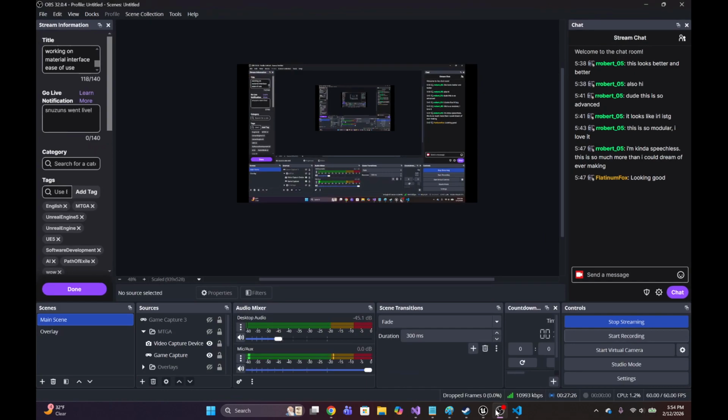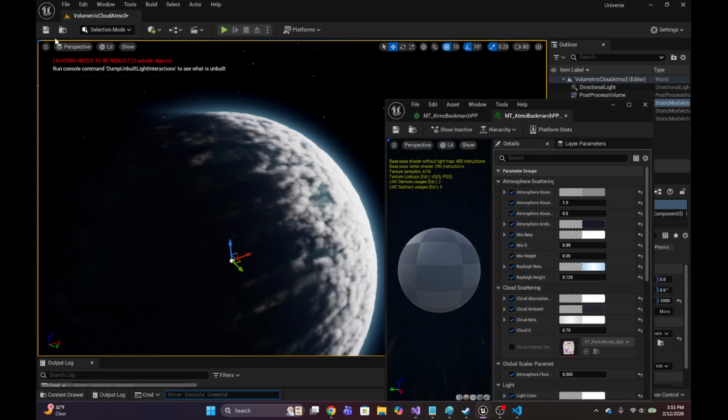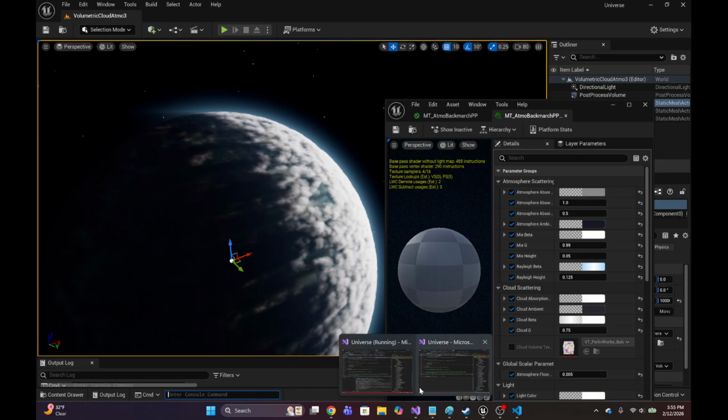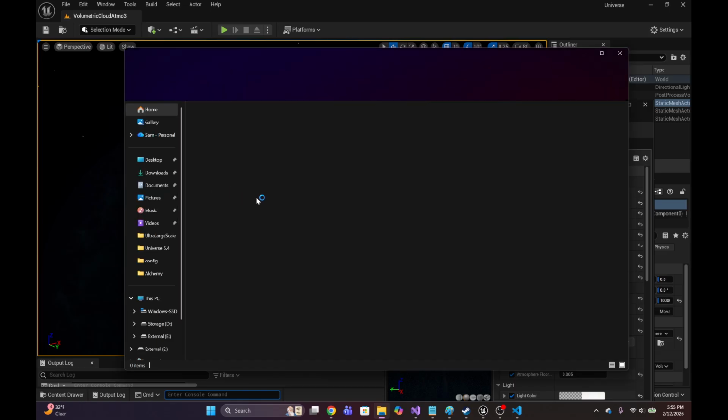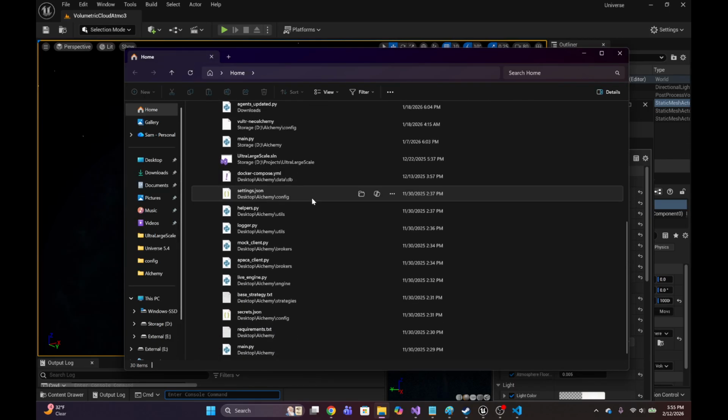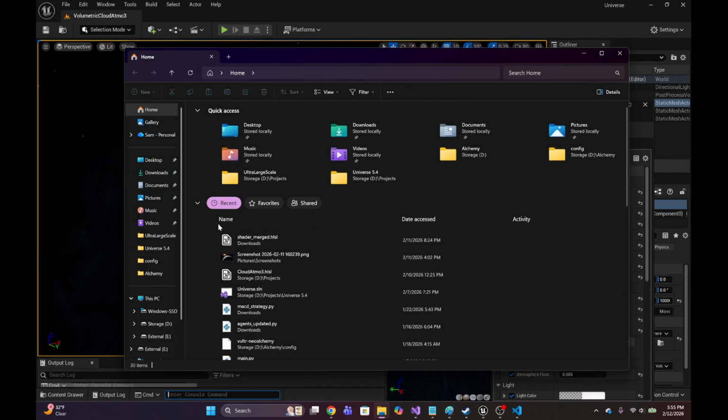I finished the large scale, the above star system scale piece of the goal. Let's save this. Let's open the other projects. I'm preparing for the time when I merge the two together.